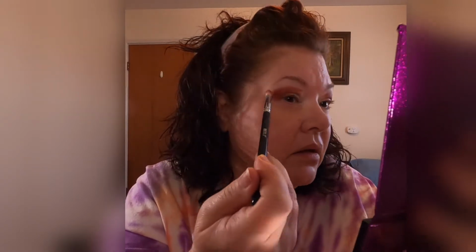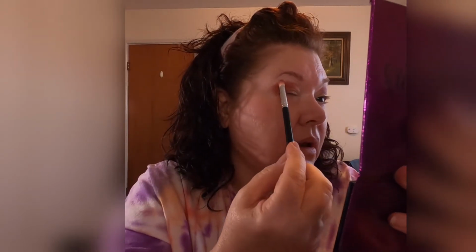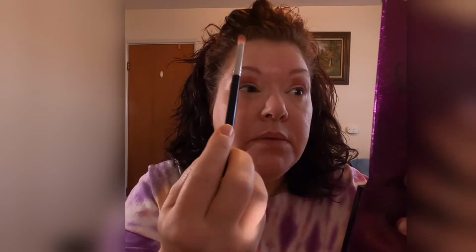This is a very pretty shade, and I am just happy in it. I can tell you right now that this palette is working so much better with these brushes than it did with synthetic. I mean, I got the job done with synthetic, but this, I'm just patting. That's all I'm doing. Just pat, pat, pat. I think this is called Beili. And these, I'm telling you, are wonderful.